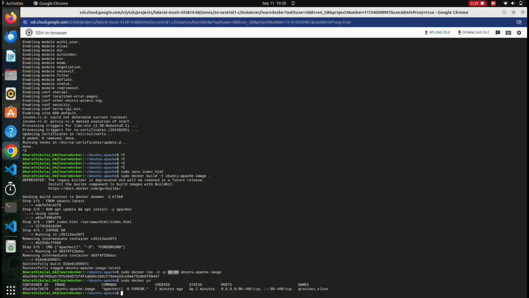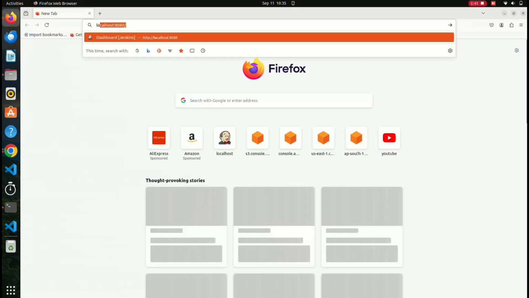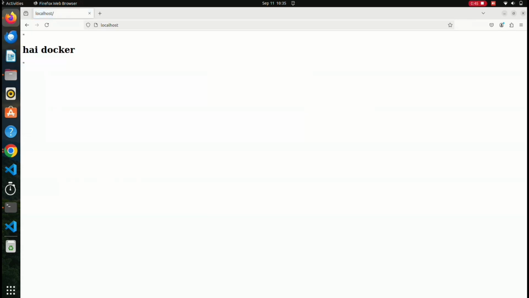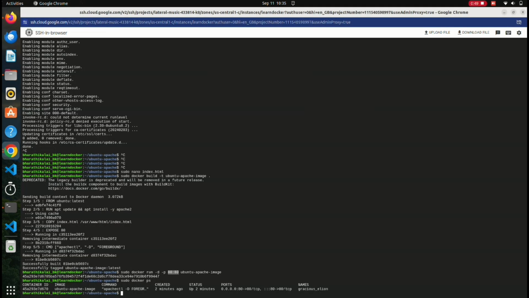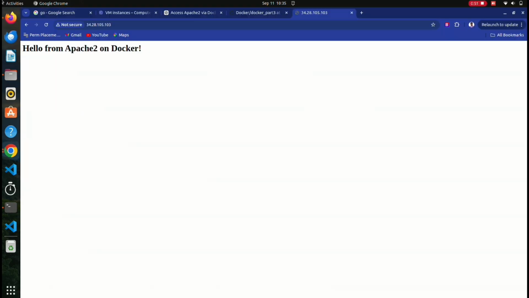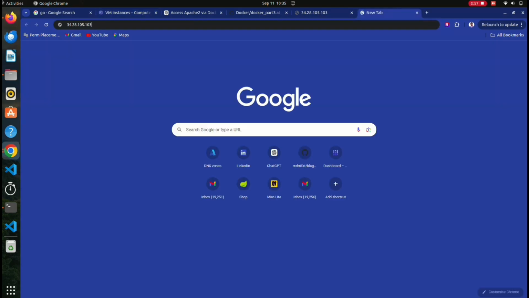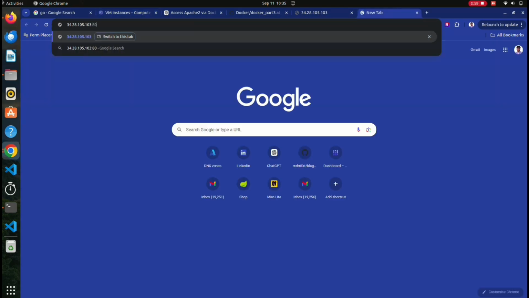Now coming to my local, you see this is my local machine, but this is my cloud. I host this machine in Compute Engine. So I'm going to copy this and paste here, and I'm going to use 80.